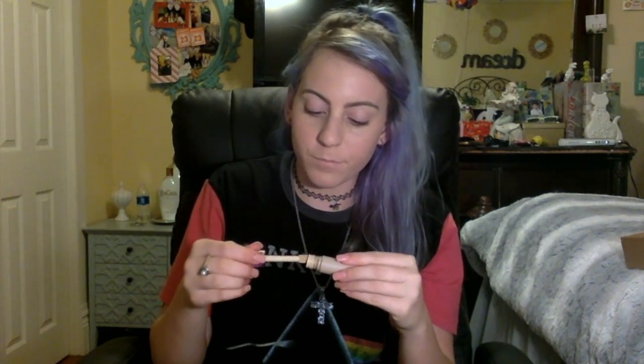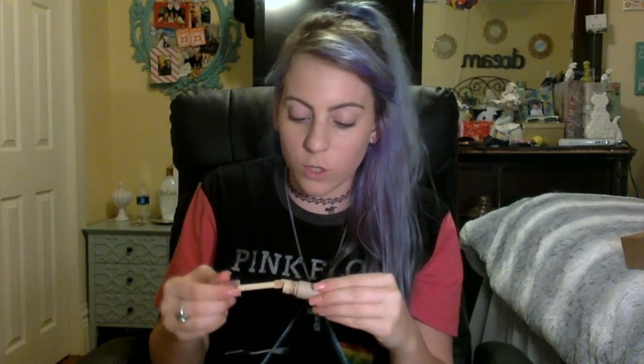Alright, and now that it is fully blended, some people would just go ahead and set that. However, this is a very setting foundation already, so I like to wait and do my Tarte Shape Tape before I set everything, just to prevent oversetting. I don't want to put cake and bake where I put all my foundation powder already. So we're going to do my little dot sequence there.